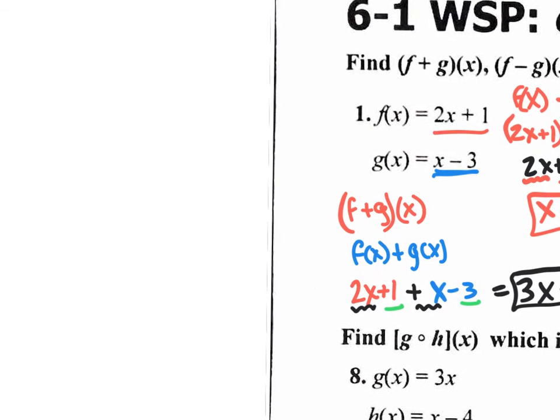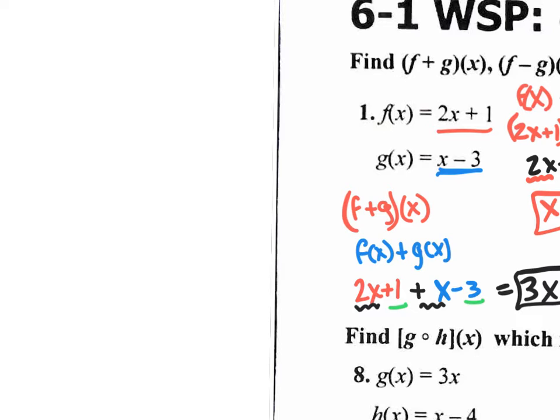So to divide, I'll do this right here on the side. You could set it up. First of all, if you're able to divide, you might have to use long division or maybe synthetic division. But in this case, you can't really divide it. So let's just write it as a fraction. The top one would be the f of x function, 2x plus 1. And the bottom one is x minus 3. This says f of x divided by g of x.